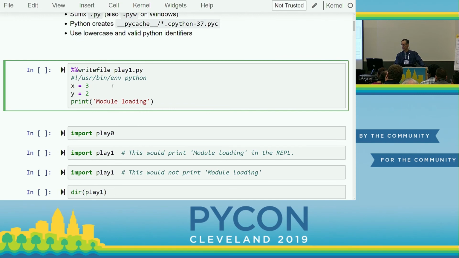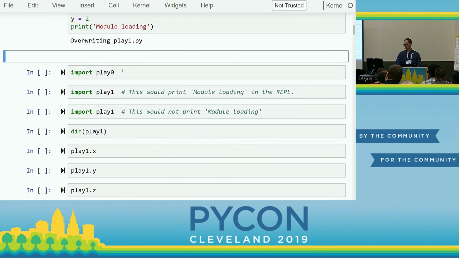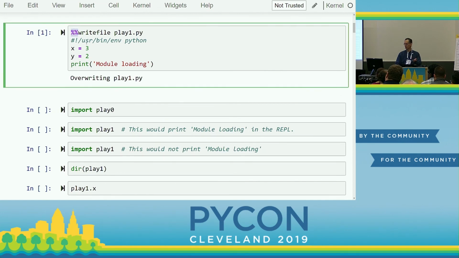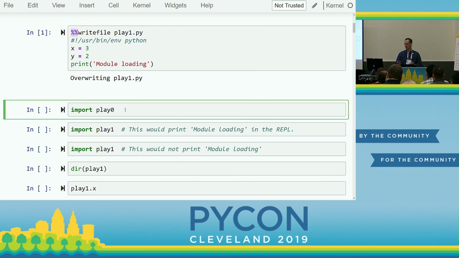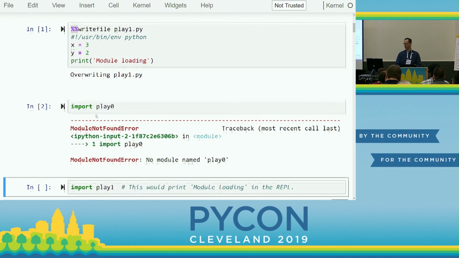So what I'm going to do here, that you can do too, is write that file, which happened to already be there, which is why it warned me, using this special syntax. If you unpack the zip, you should have this file in there anyway, so if you're not running Jupyter Notebook, you'll be fine. Okay, import play0, what's that going to do? Which error? No module, close. Oh yes, totally right. Not ModuleNotFoundError, right?